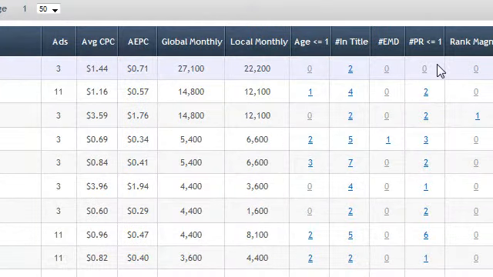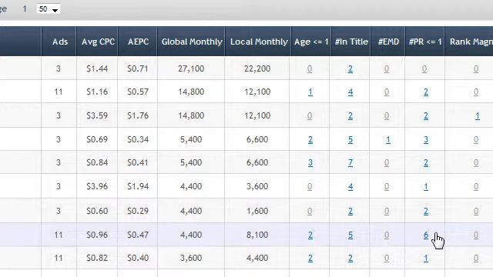The next is PageRank less than or equal to 1. Again, this lists the number of sites in the top 10 of Google that have a PageRank of 1, 0, or sometimes you see the NA value, not applicable. So again, this gives you an idea that, hey, for grills on sale, there's 6 sites in the top 10 that have a PageRank of 1 or less. While PageRank isn't everything that it used to be from years past, it lets us know that a lot of these are not authority sites. They don't have a lot of PageRank, and oftentimes, but not every time, a low PageRank signifies low inbound link quality.